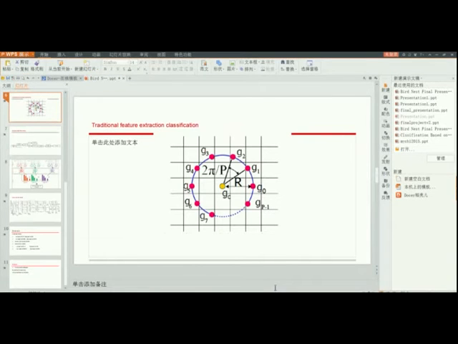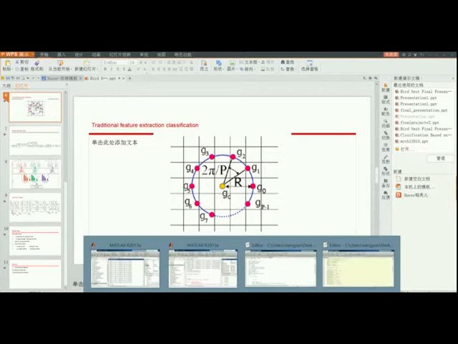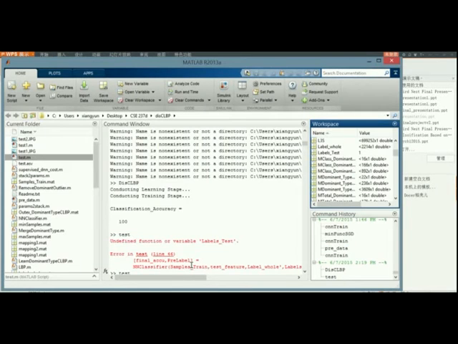Then we extract the local binary pattern features from each data image, and then find the main features for each class. Here, for each image, we choose 3 different P and R to get 3 features, and I concatenate them together as a whole feature. Then we start to train, and the training process took 35 minutes.